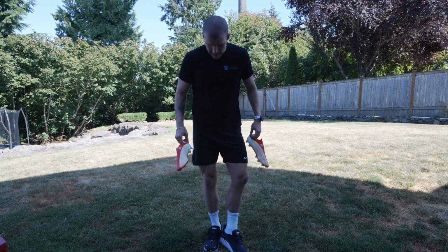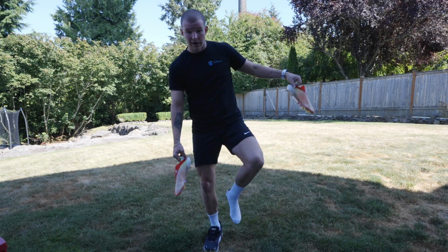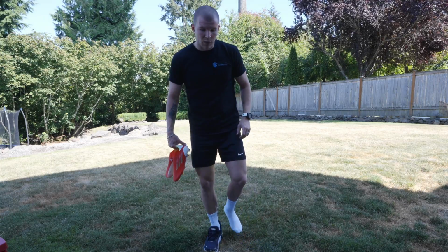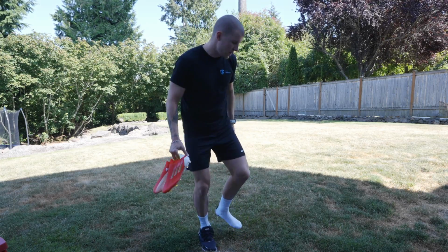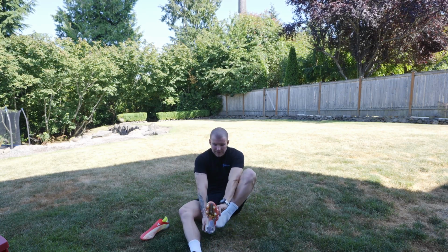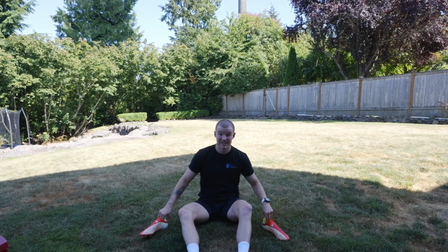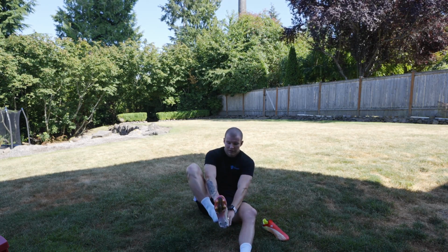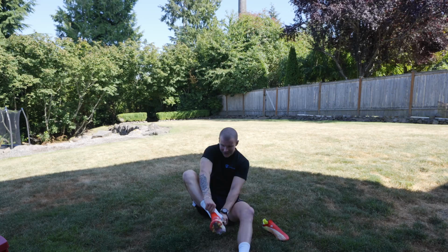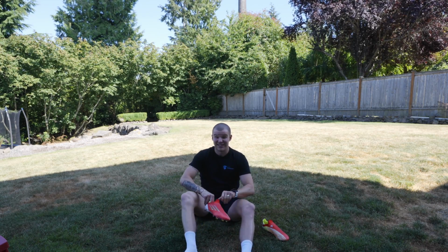So I've got, again, the Pure Grip socks, which have the grip elements on the bottom. This will be really interesting when looking at how they fit and feel on feet. I'm actually gonna sit down to wear these because I wanna get them on as best I possibly can and not absolutely kill myself. So we're gonna put the right one on first because that's the non-surgery foot, and right away, they are definitely difficult to get on.